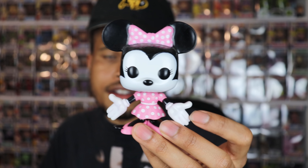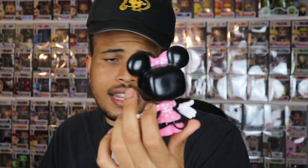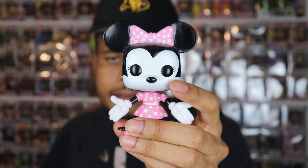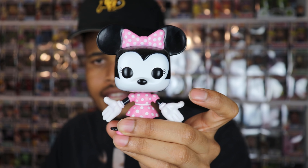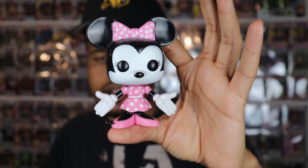It's probably one I would have kept out of the box anyway, just because I have a Disney display and having Minnie and Mickey out of the box kind of makes sense. My Goofy actually doesn't have a box either — he was one of the few pops available in this line as well. This Minnie is really really cool. She's an iconic character, and I just like the old school look — the regular black and white Minnie silhouette that Disney did back in the day, and the pink on it just makes it pop a little bit more.